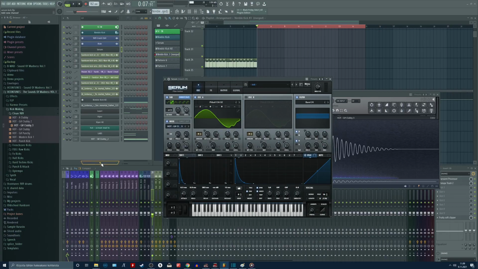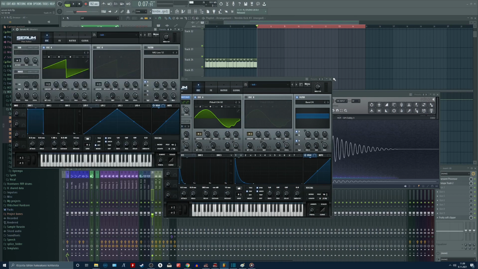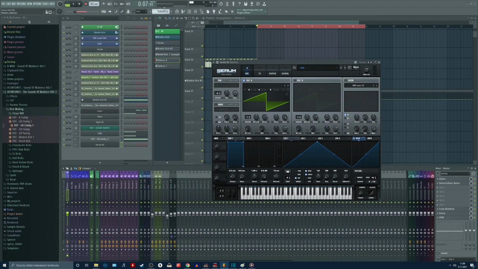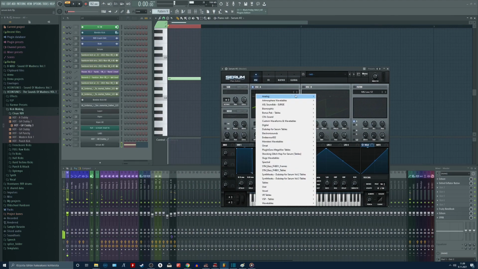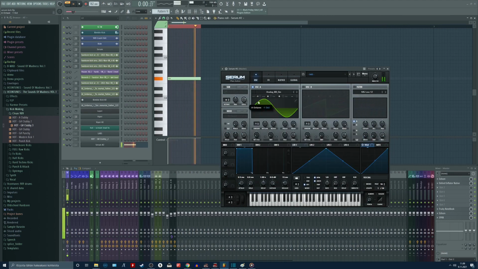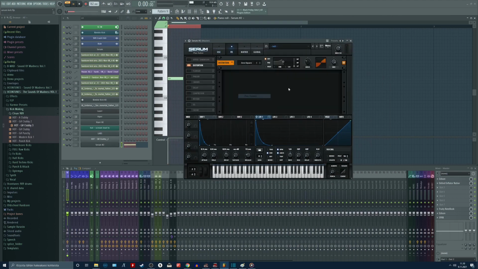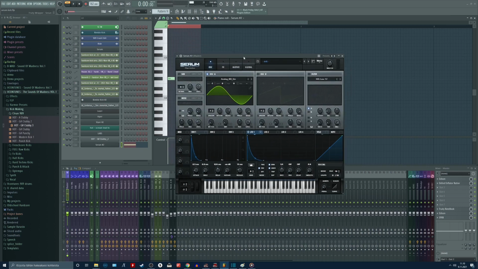At this part, I'm actually going to show you guys exactly what I mean by the filter modulation or the mix modulation. So for example, if we take this instance of Serum, let's use a sine wave and let's make a pitch LFO. It sounds horrible, but that doesn't matter.